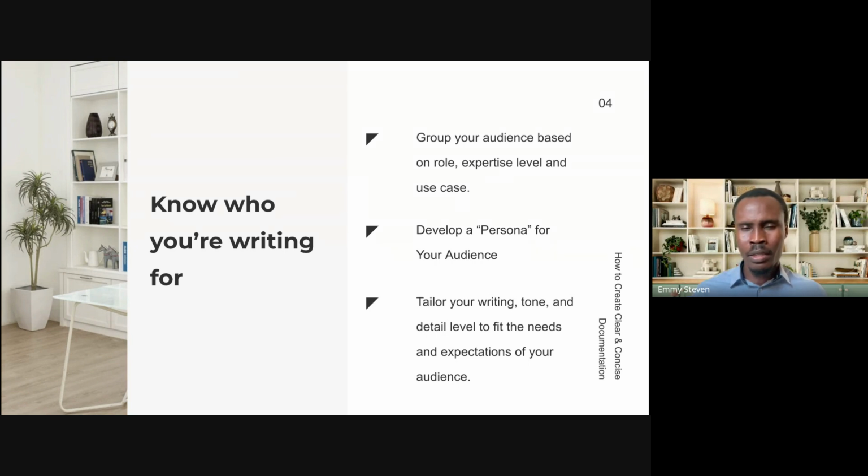So try to put yourself in the shoes of that engineer. What are the things this person is likely to know? What are the things this person is likely not to know? That way you are informed as to who you are writing for, the kind of software engineer you're writing for, right?